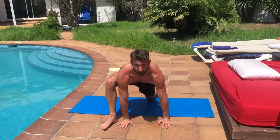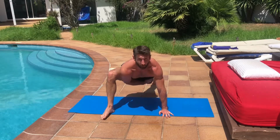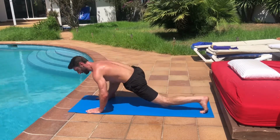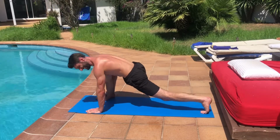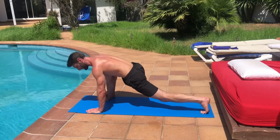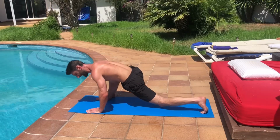My back leg is going to go up. So if I come back here, my back knee's off the floor. If I show you from the side, I'm in this position here. I'm then literally pulsing down, bending the arms, pulsing down. This is going to open up my hip flexors, my hamstrings, little pulses. But I'm very grounded today, guys, with my feet and hands on the floor.